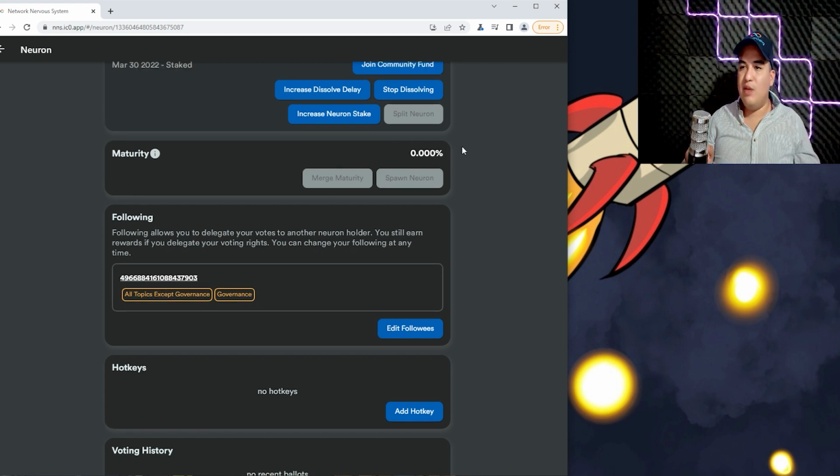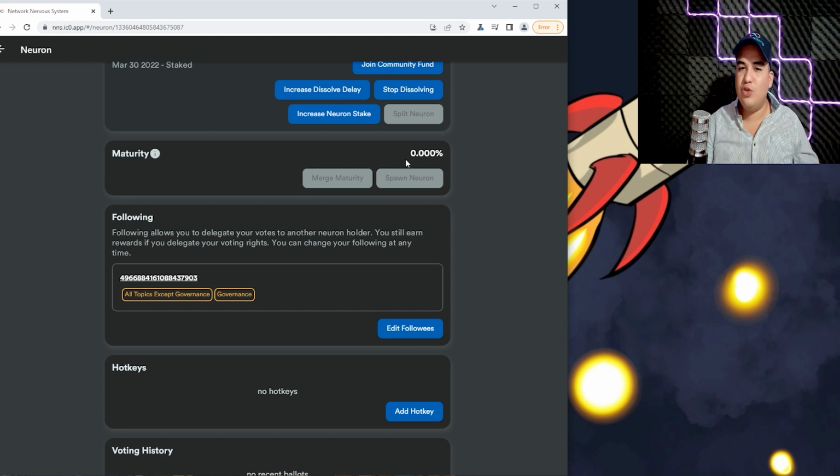One more thing to keep in mind, you can't spawn a Neuron or withdraw ICP until you reach one full ICP. So for example, if you're thinking I want to stake only one ICP, it's going to take you a long time before you can pull any of that money out. It might take you like 5 years at current rates of 22%. If you have 100 ICP, then you would need to reach 1%. I think that is roughly 2 weeks at current rates.